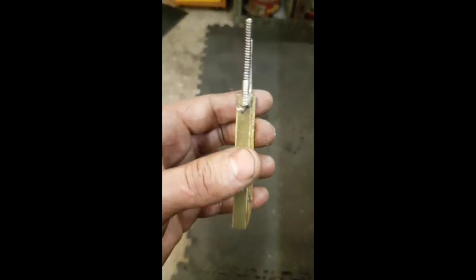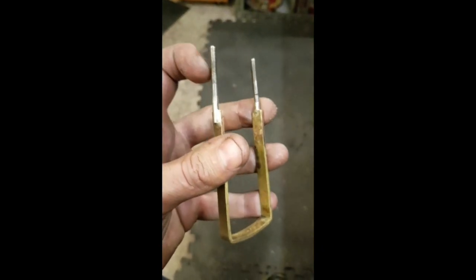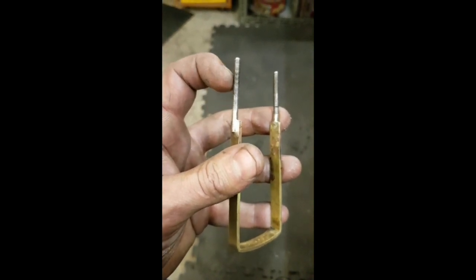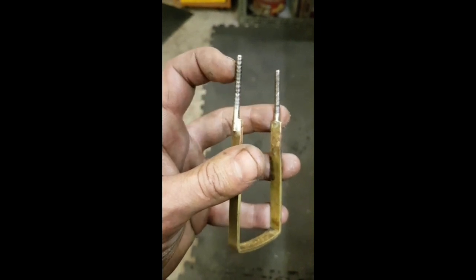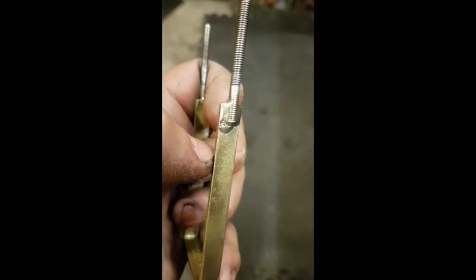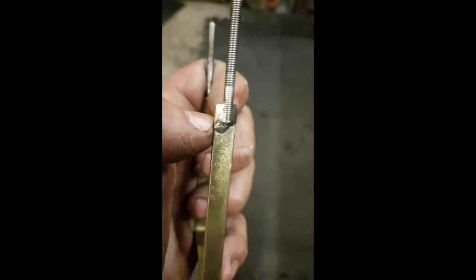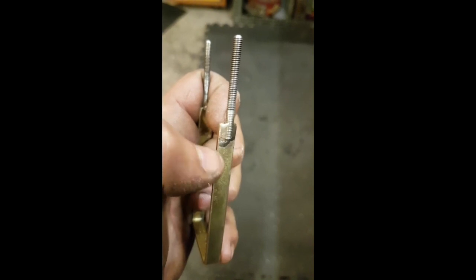Just a quick word on these straps. I was once told that you can't actually silver solder stainless steel, but this M4 studding that I've got isn't magnetic and I've left it out in the rain for a week now just to check. It hasn't rusted so I assume it's stainless steel. As you can see the silver solder on it took very well — it's even gone right into the threads up here — so maybe the man that told me that was wrong.